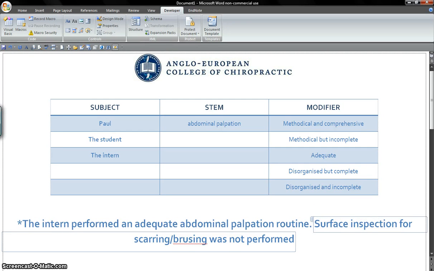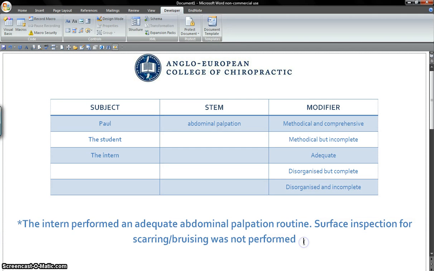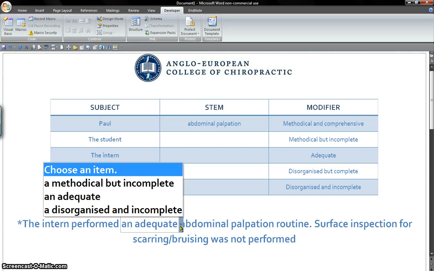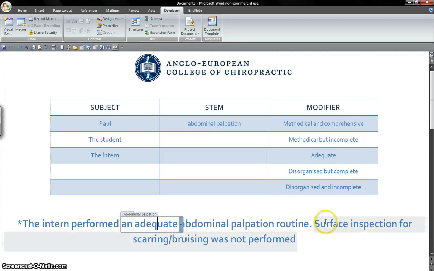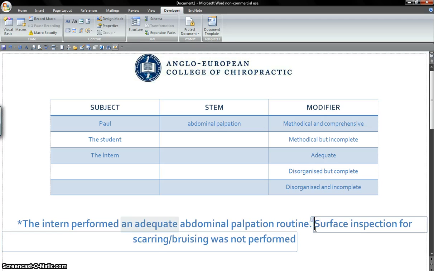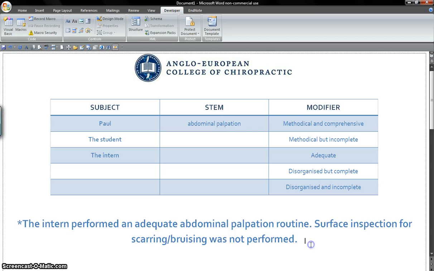And there we go. So here we have a statement which allows us to give 3 different options, as well as an option to provide specific feedback for a student who performed an abdominal palpation routine.